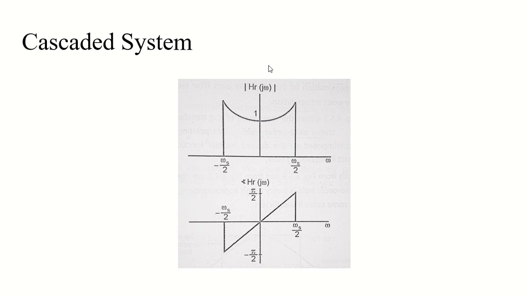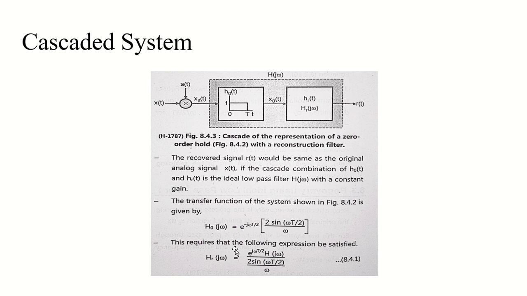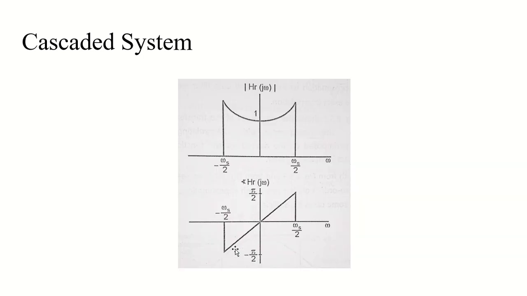Now in practice the frequency response in this formula cannot be exactly realized, right? And because of that we need to design an adequate approximation to it. So in many situations what do we do? The output of this zero order hold itself is considered an adequate approximation to the original signal without any additional low pass filtering. In other words, it represents a possible but still very coarse interpolation between sampled values, which you can see here, correct? And alternatively, in some applications, a smoother interpolation between sampled values may be required.